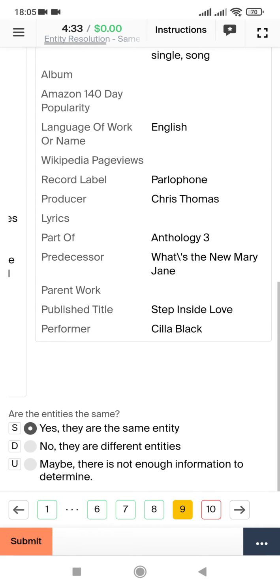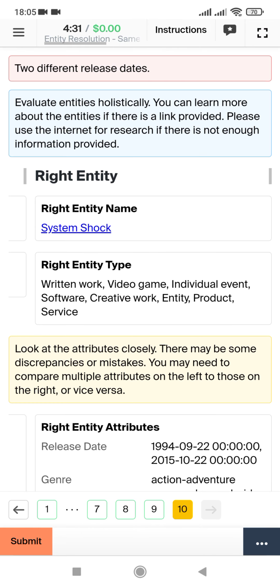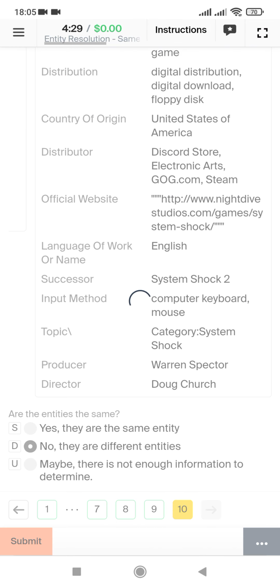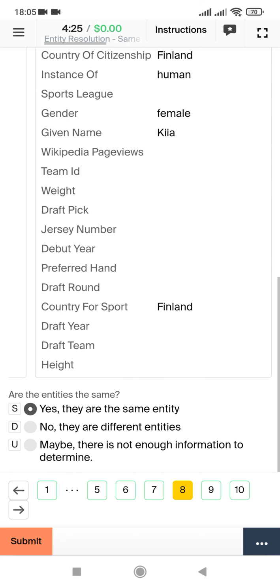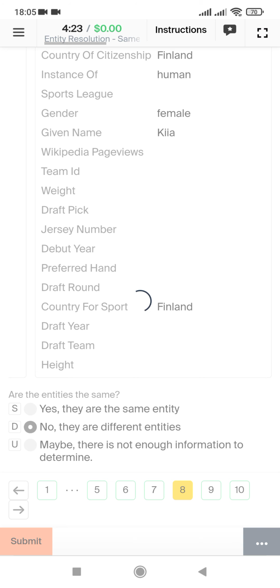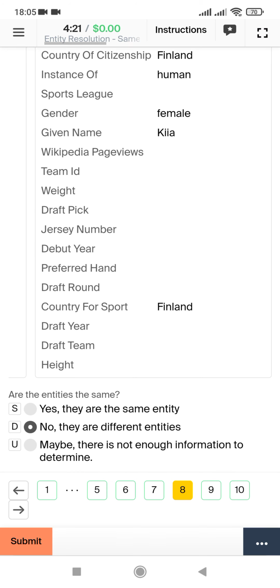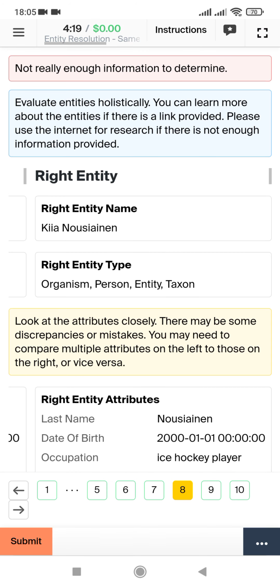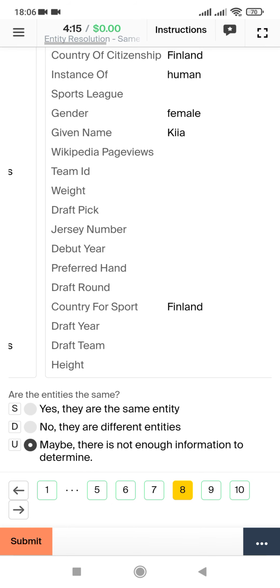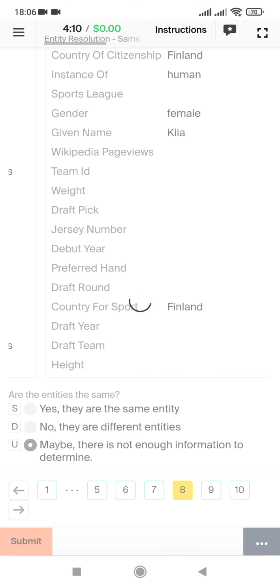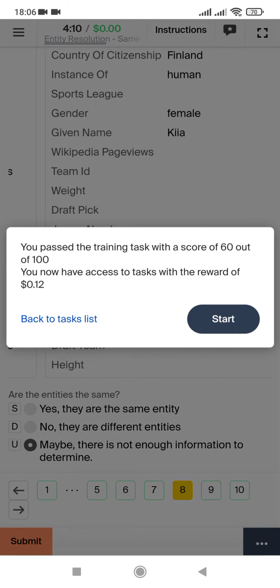Release date is different, so no. Attain number is also no. Oh, so it's not. So their answer is: not enough information to determine. Sometimes we have to choose like that also.